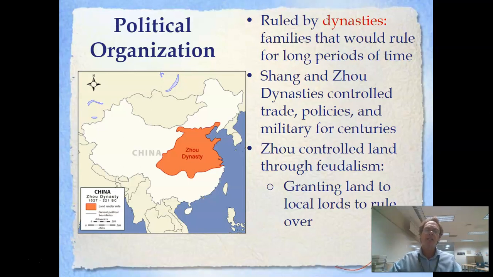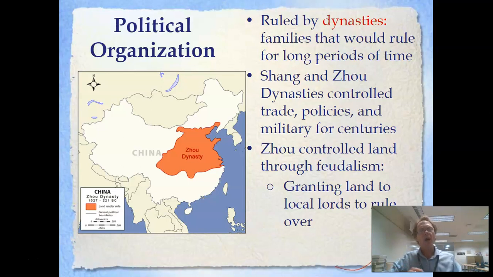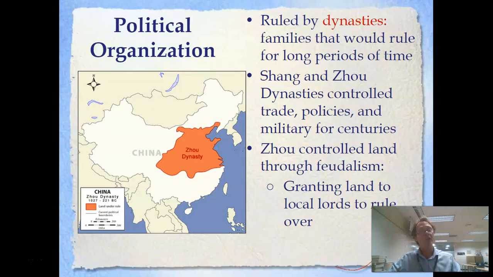The Zhou dynasty in particular used an interesting system called feudalism, in which the central power — a king or emperor — gives conquered land to nobles, lords, or the aristocracy. The emperor can't control vast territories alone, so local landowners rule over the peasants in their area — protecting, organizing, governing, and taxing them. This system works well for the most part, unless the lords turn against the central power, which is a potential problem with feudalism, though in general it works well when technology doesn't allow the central government to control territories effectively.